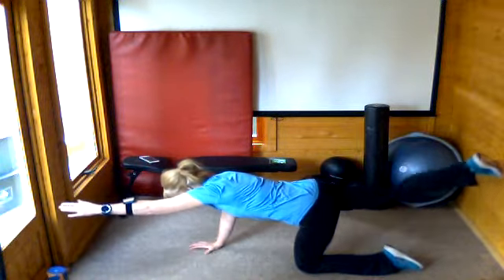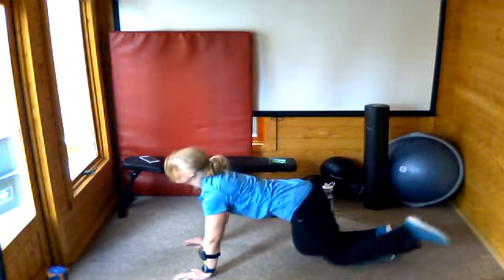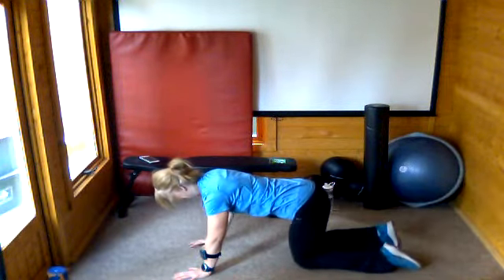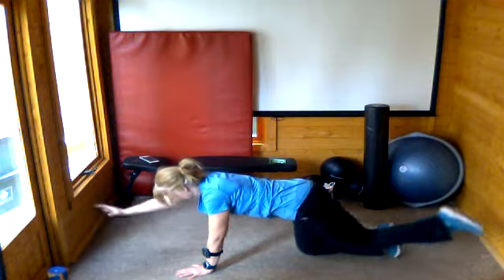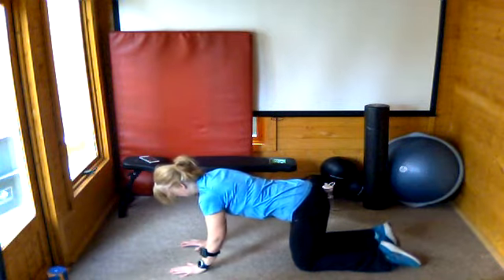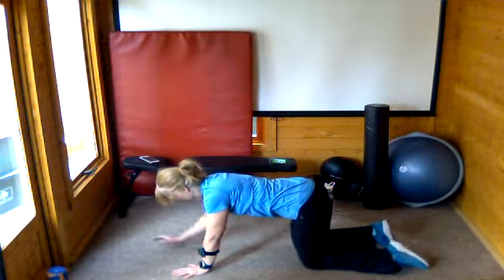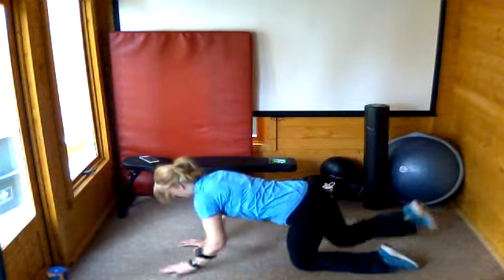Make sure you're really squeezing that tummy, and make sure your head is in line with your spine — not looking up. Keep your eyes facing the ground directly underneath you. Opposite arm, opposite leg — aim to get as straight a line as you can. Squeeze that glute, squeeze that tummy, stretching out. This is a really good core stabilising exercise that will help you in everyday life. If you can't balance for that, you can break it down — but we've finished on that one already.